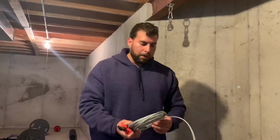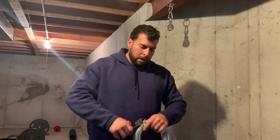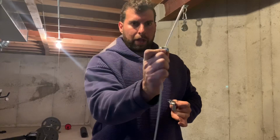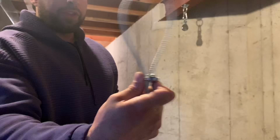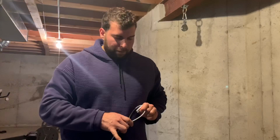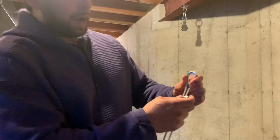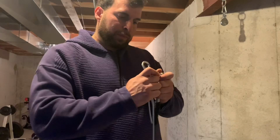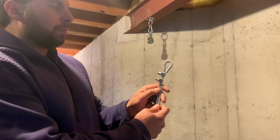This will be the next step, and I'll show you guys how this is gonna work out. I did a little bit on the side before I started recording, just to show you guys so I didn't struggle on camera. If you guys see the loop that I'm making, that's gonna be where this thing goes. You basically want to wrap the wire around and have this kind of seal that. Here's one of them. So here's the finished product. So I'm just putting two of them on it.